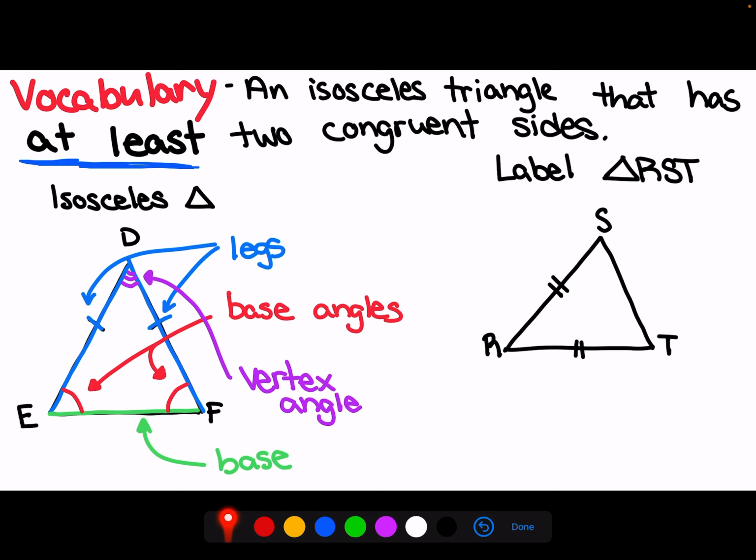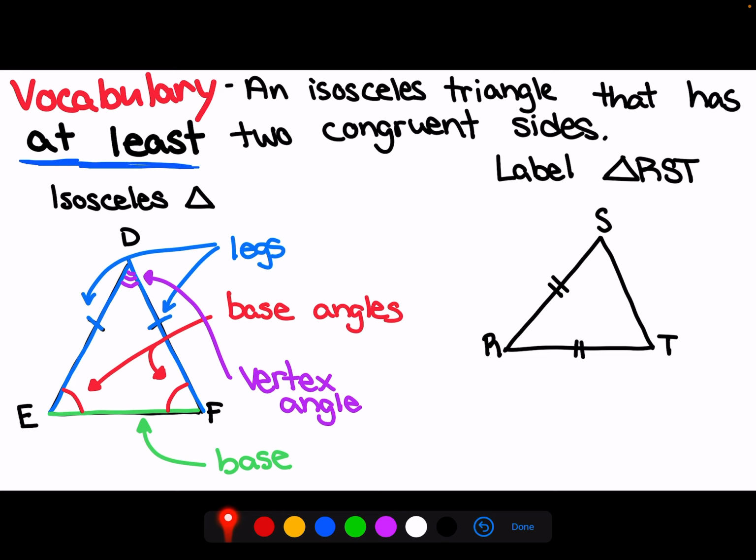So in our next video that we'll cover on Monday, you're going to notice that there is a relationship between the side length of a triangle and the opposite angle of the triangle. As I can see, we have two legs that are congruent, and so our base angles are also congruent. We're going to use that a lot in this chapter as we work on more isosceles triangles and more proofs.